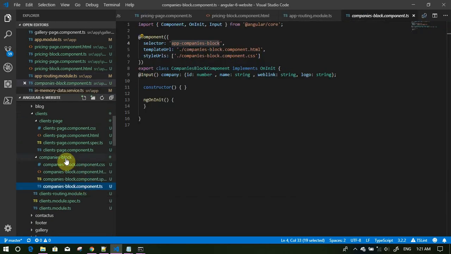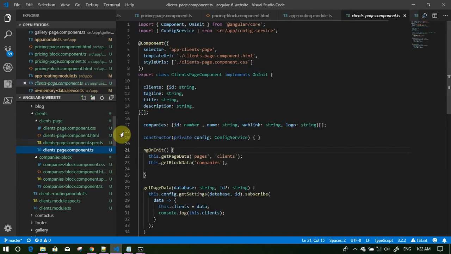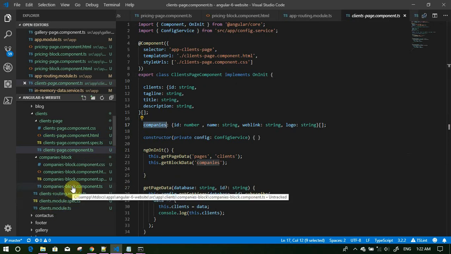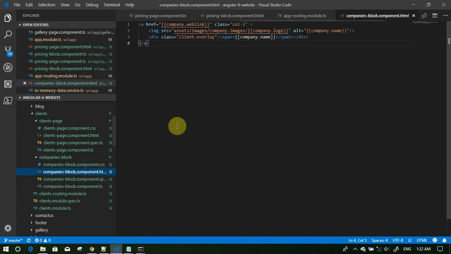Okay, and in the client page we have got company from companies. Here this is also correct. Company.weblink, company.name, company.logo, company.name.